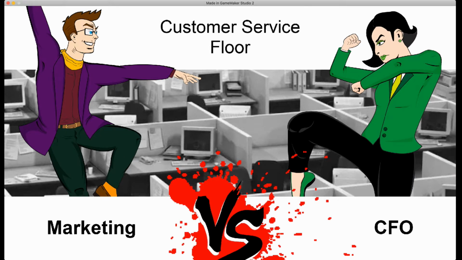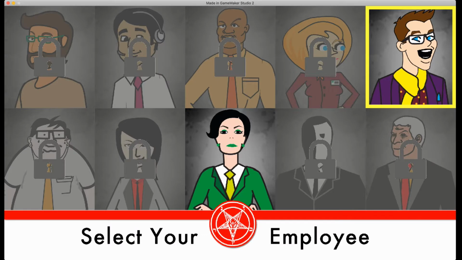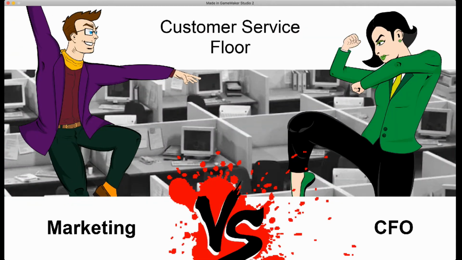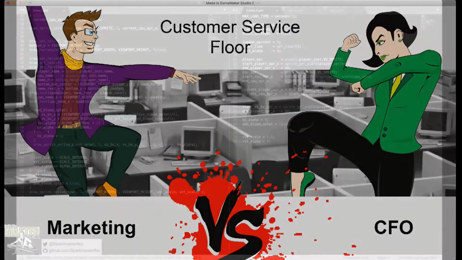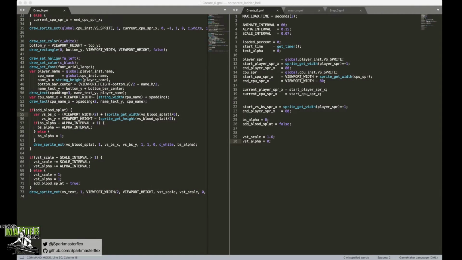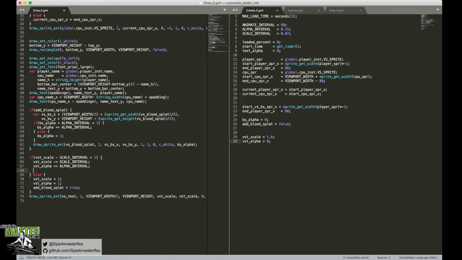Unfortunately, I think we want the blood splat to start a little earlier. Or maybe start from, no, that would be too janky. I was going to say maybe start from a higher opacity than 0, but I think we just start at an earlier time.